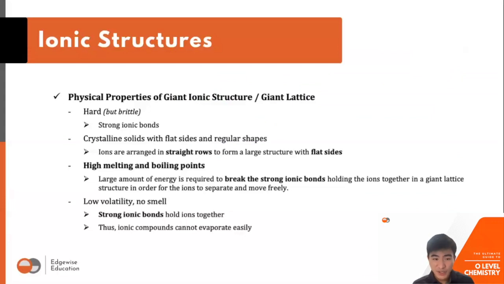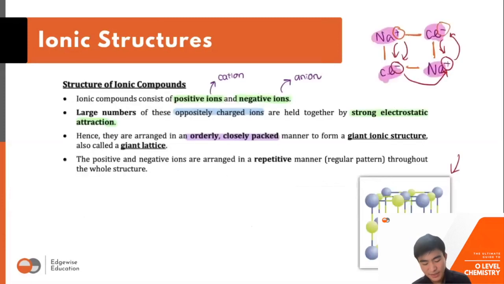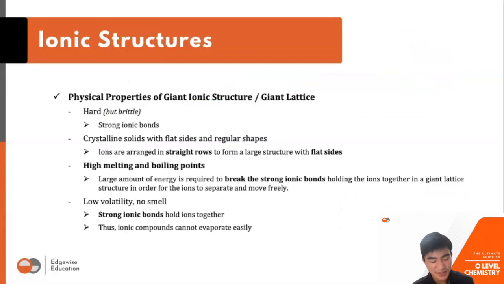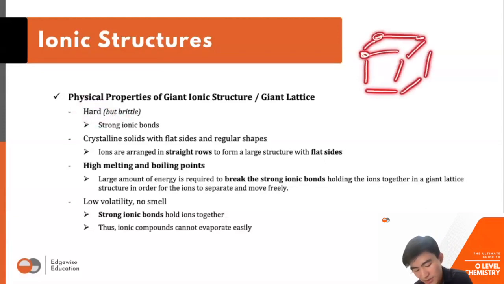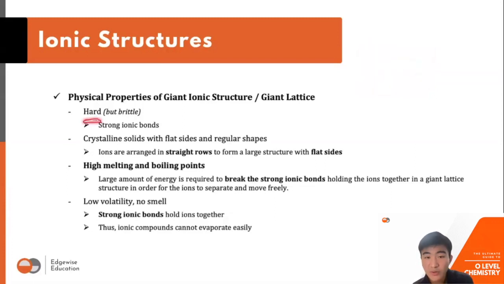Now, for ionic structure, let's look at physical properties. Just now, this structure over here, let's look at its properties. This bridge, this structure has properties as such. They are hard but brittle. You see, they look like a cube, so they have 1, 2, 3, 4, all the atoms at the end. Because of the strong electrostatic force of attraction, positive and negative attract very strongly. They have strong ionic bonds. But when this bridge is hit, it is very easily broken because it's very brittle.